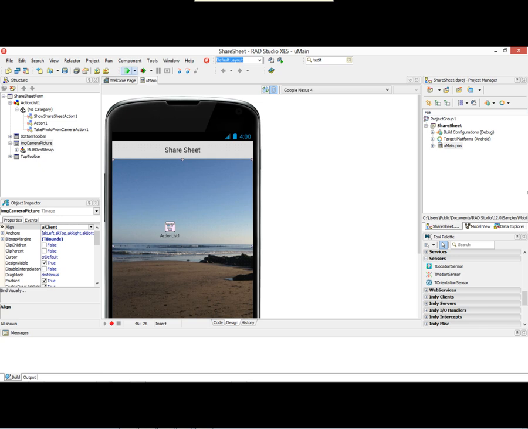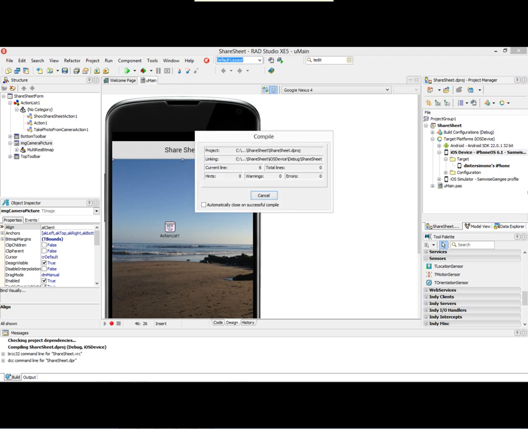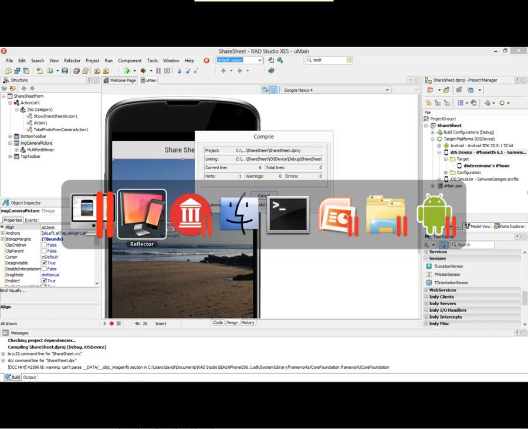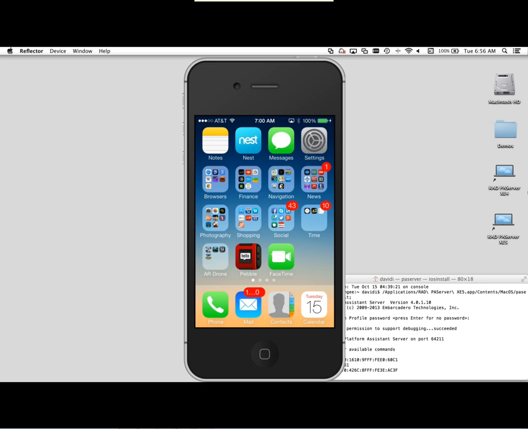So let's run this on iOS, and we're still connected. Let's run this one, and we'll use Jim as the subject matter here, or as the model. And so now again, it's compiling this application. He'll give that nice Jim McKeith pose.